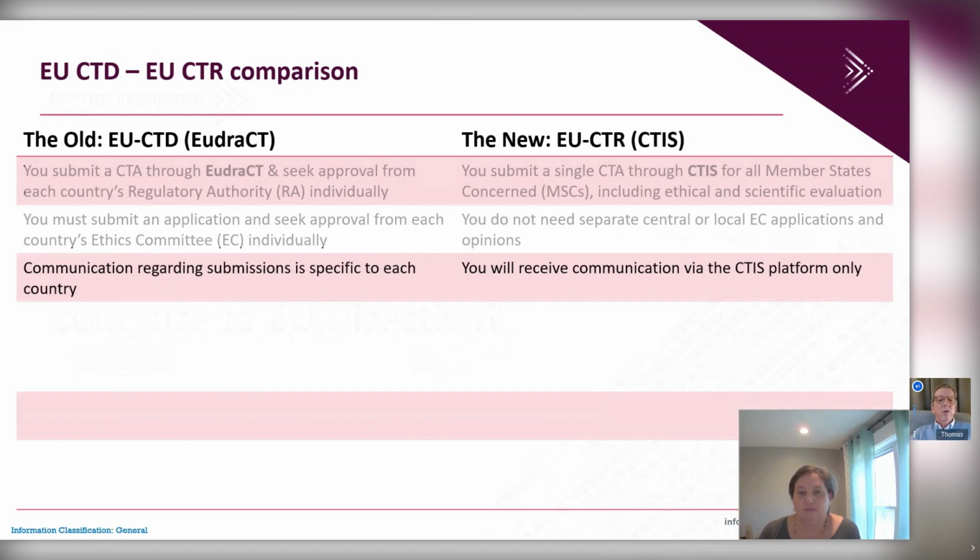Then when we look at the communications regarding submissions, it's really specific to each country. So you're communicating with each health authority separately under the current system. And in future, you really should be receiving communications only through CTIS, the platform, and vice versa. Though we have heard already a couple of health authorities saying, yes, but we'd also like to have some other advice. Don't know how long that's going to take to fully transition until everyone, including the health authorities, are comfortable that CTIS is truly the only way. But if you hear anything, it would be interesting for us to know if you are still getting separate communications, even if you're using the CTIS system.